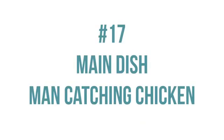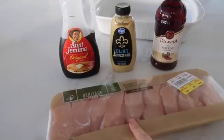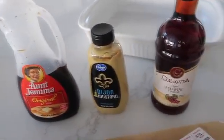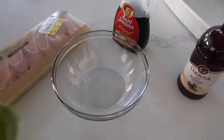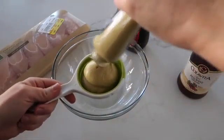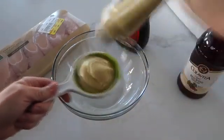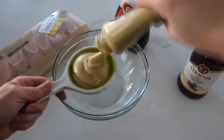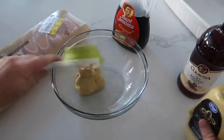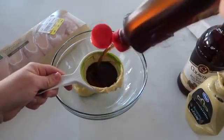The next recipe is our man-catching chicken, which is so funny, but you're gonna need some chicken. You're gonna need 3/4 cup of maple syrup, a half cup of Dijon mustard, and about a tablespoon of red wine vinegar. Now you're gonna make the sauce first, so you want about half a cup of Dijon mustard. I highly suggest Dijon and not just plain yellow mustard. It just gives it a better taste. The next ingredient is maple syrup.